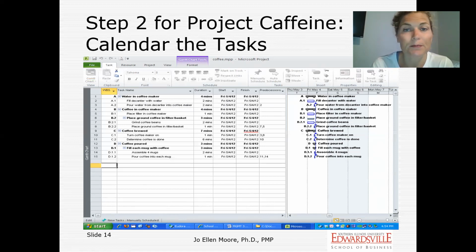The other thing that I skipped through to get here, that's part of the planning process, is to start putting in the start and finish date. All right, so when do we want to start this particular step, and when do we expect it to be done? So again, very simplistic project here. All these things are going to be done within the same day. Okay, and that's what you break it down to.